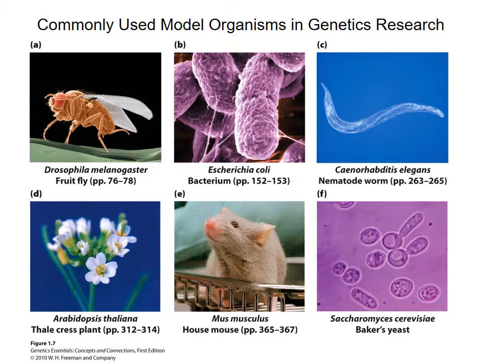There are 6 commonly used model organisms in genetic research, and you do need to know these. You do need to memorize the names, common names, and scientific names. And I'm going to pronounce them for you because the use of the language in science is one way that people judge you. And I would want you to be using the correct pronunciations. If you, for some reason, had to pronounce these in front of somebody who knows the correct pronunciation, you want to show them that you're at a certain level of your education with regard to these. So I'm going to pronounce these for you.